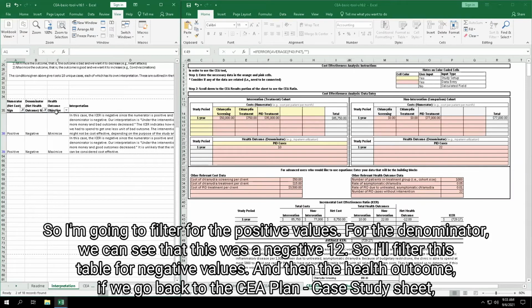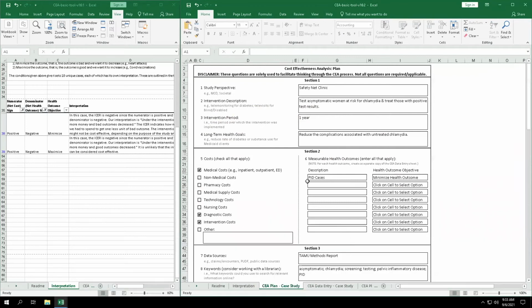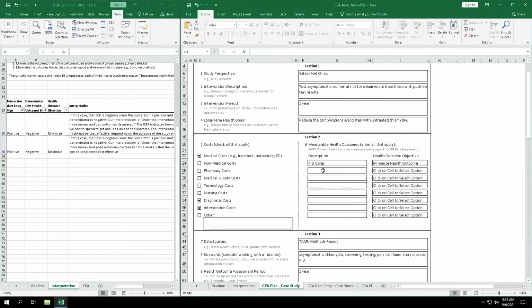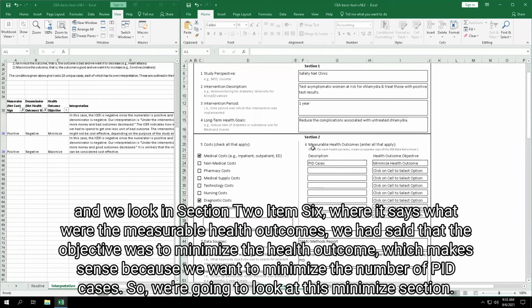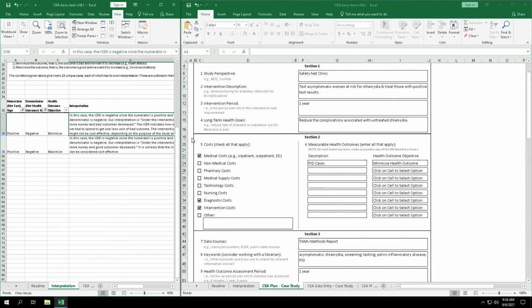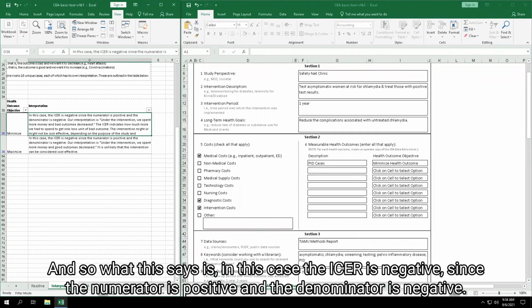And then the health outcome, if we go back to the CEA plan case study sheet, and look in section 2, item 6, where it says what were the measurable health outcomes, we had said that the objective was to minimize the health outcome, which makes sense because we want to minimize the number of PID cases. So we're going to look at this minimize section. What this says is, in this case, the ICER is negative since the numerator is positive and the denominator is negative.